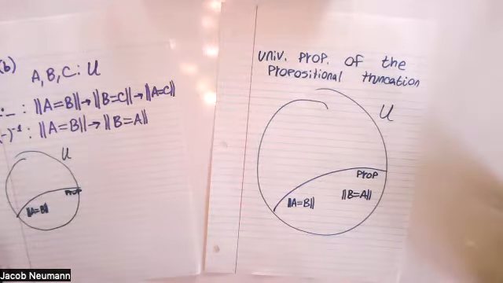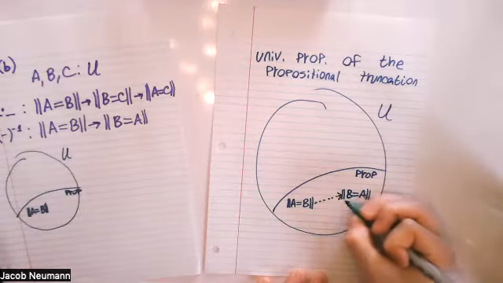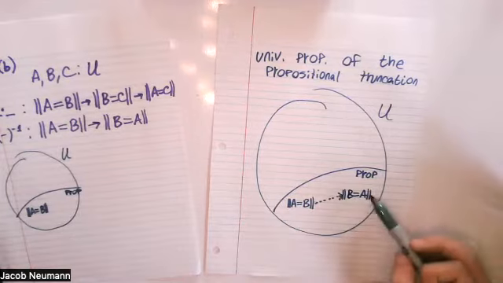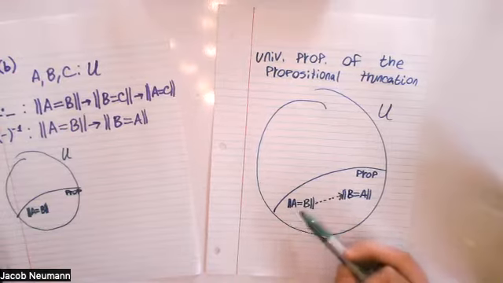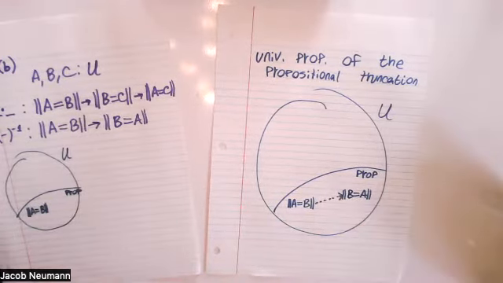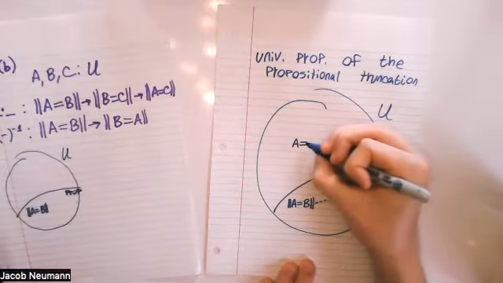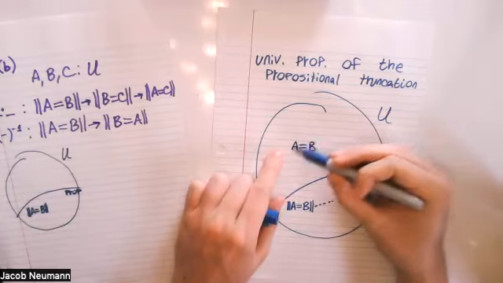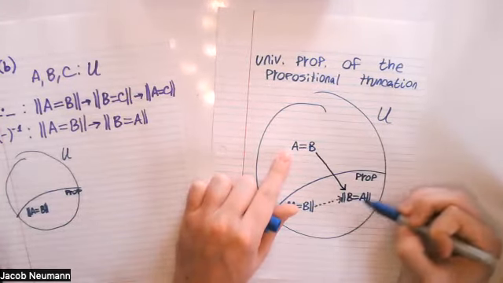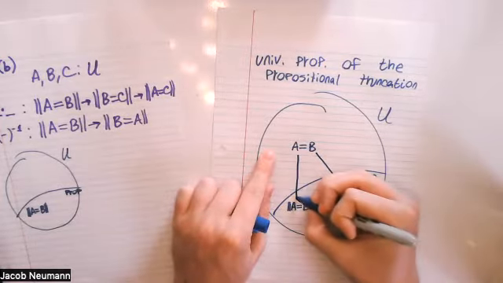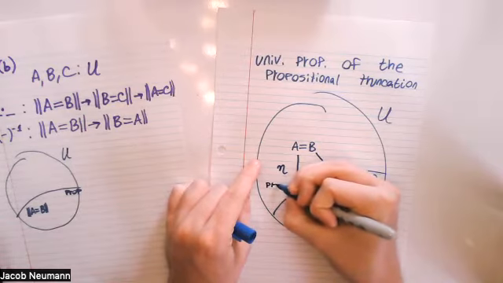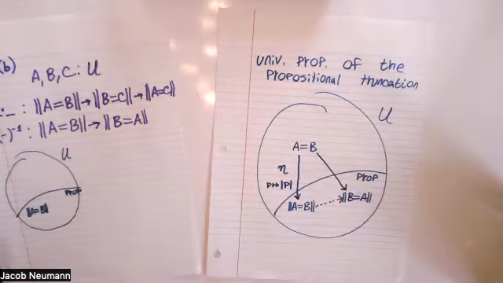What I want to do is define a map of this shape. I want to define a map that says that if A equals B is merely inhabited, then B equals A is merely inhabited. So it's the truncated version of this. The universal property says that the way to do this is to go from the untruncated type, A equals B, working with the data directly, into this proposition B equals A. And then we had this map, which you might write as eta, which sends P to single bars P.